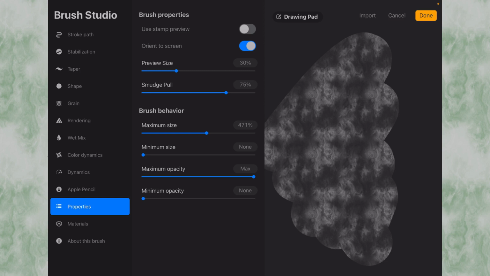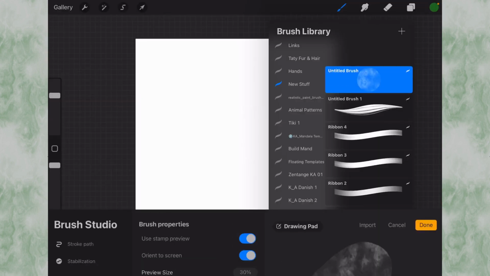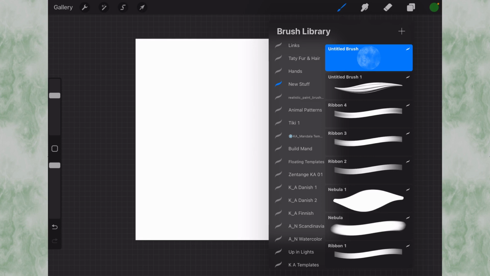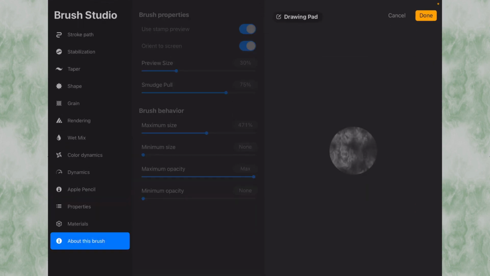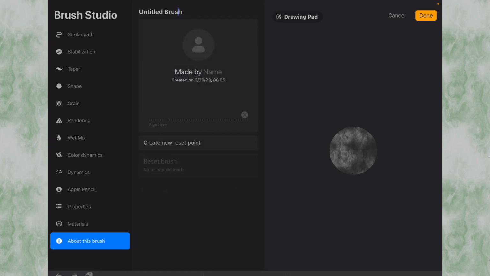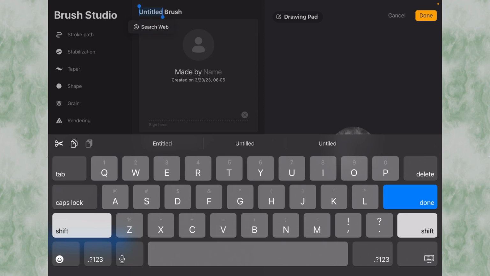I'm going to use a stamp preview just because. We're going to tap on Done, and you can see that this untitled brush now has a little circle with a splotch on it. Tap into that, go to About This Brush, and we're going to name this Marble Brush.